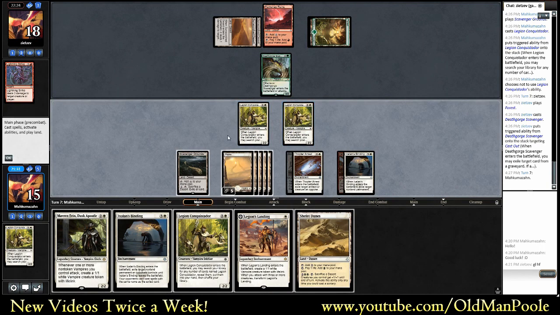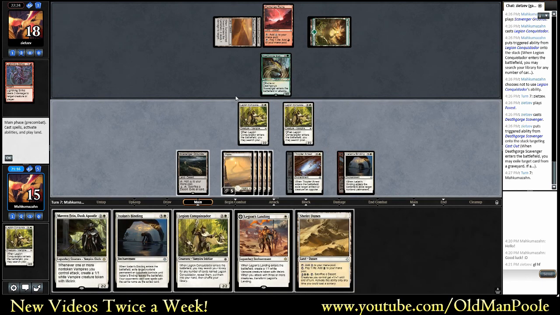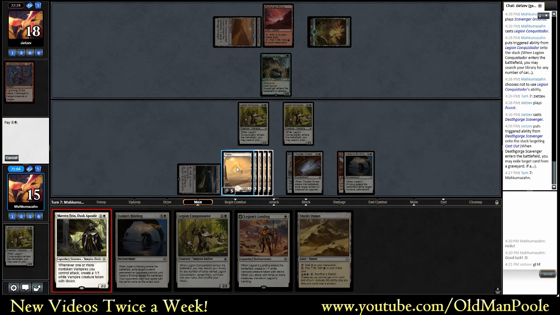Well, we're going to swing with both Legion Conquistadors, play Mavren Fein, Legion Landing, which we won't quite be able to flip yet, unfortunately. I don't think I want to Binding this right off the bat. It's interesting you didn't choose to gain life there. Why'd you do that? I would think you just grab it immediately. Worried about us bringing a Cast Out back somehow? I can't think of any reason you do that. That usually means I'm just not being clever enough.